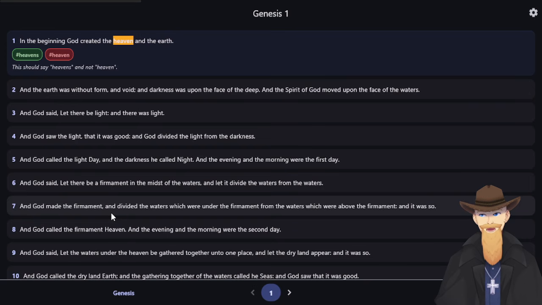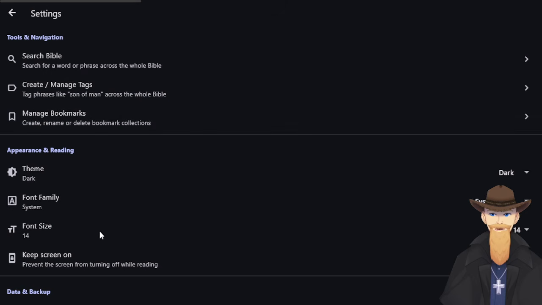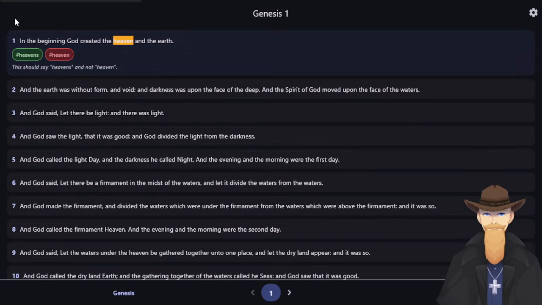I haven't figured it all out, but some of the things I want to add are in the settings here. I want to add a setting, for appearance and reading, where you can enable or disable looking at highlights, tags, and the like.